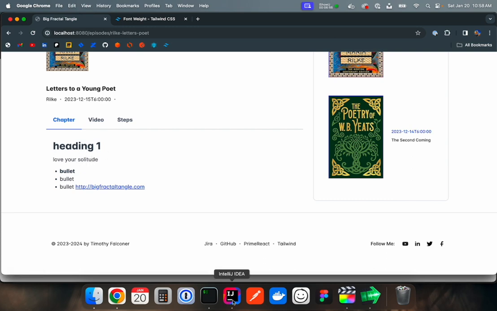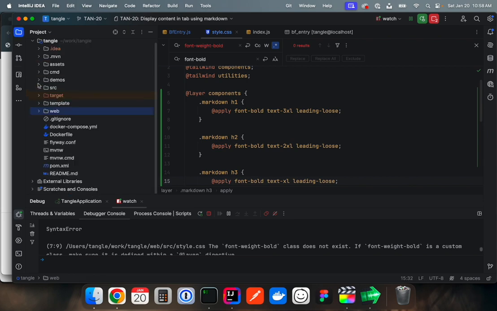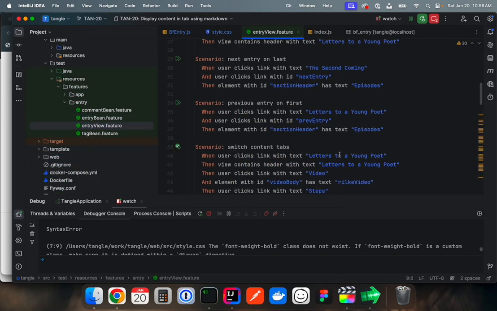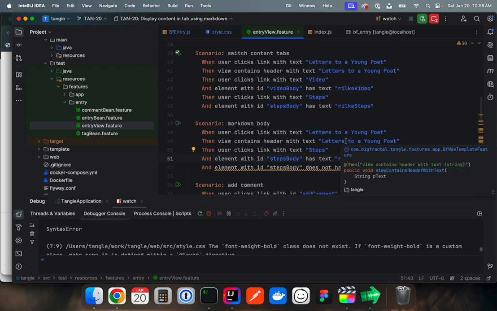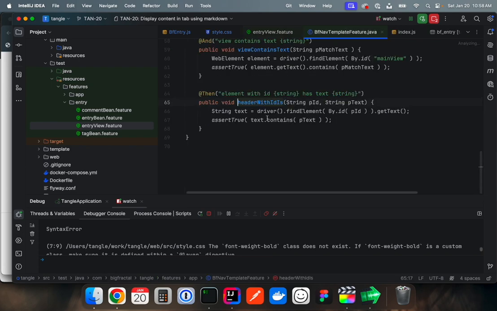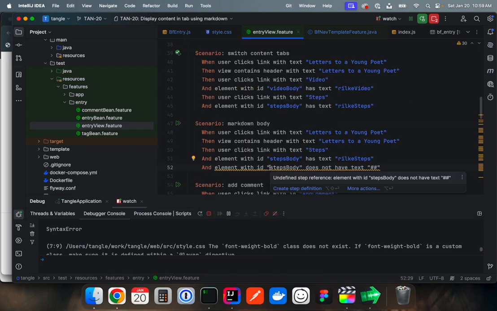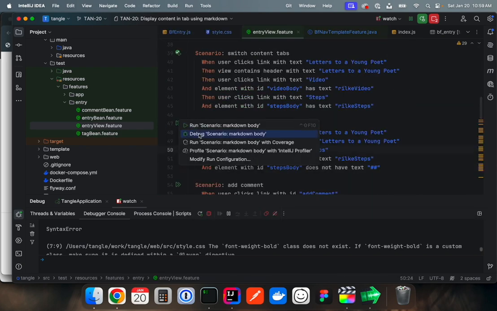Okay, let's see if the gherkin works. Markdown body. So I need to have a variation of this one that does not have. That should be easy to write. Let's try it out. Markdown body.